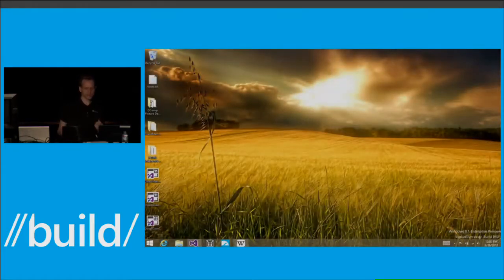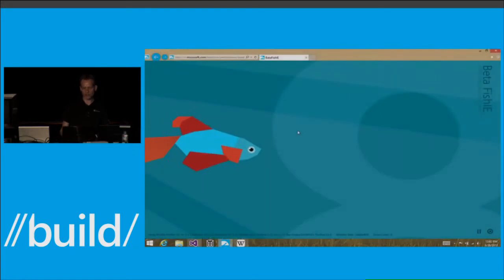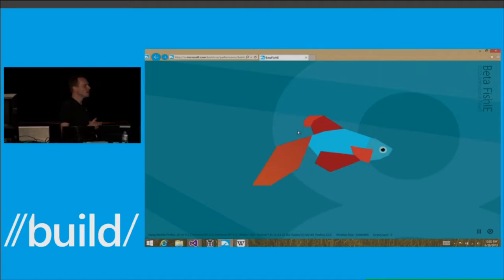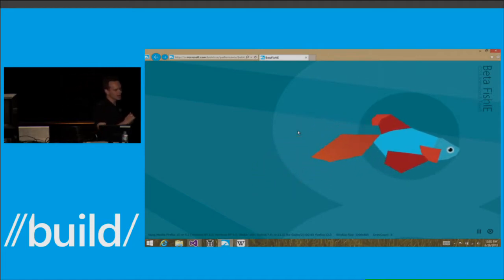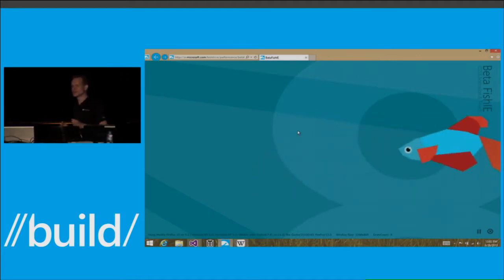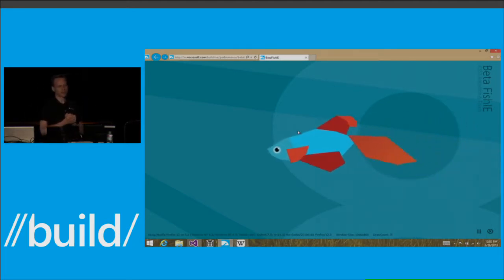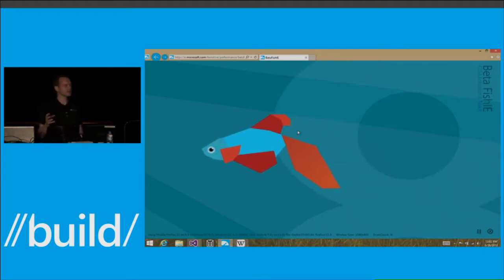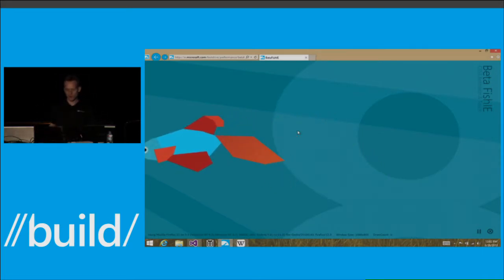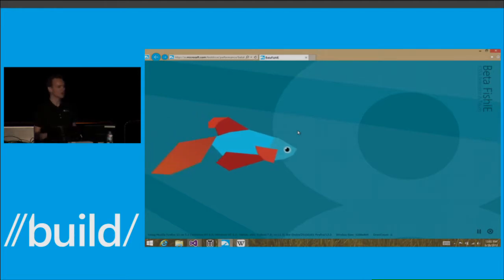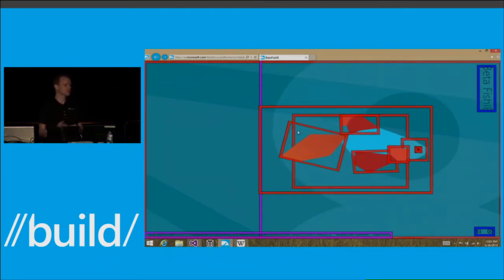Now, direct composition doesn't only power the Windows shell itself, but we also have it plumbed into the browser. So I'm now going to show you an example. This is a page that you can go and hit on the IE Test Drive site. This was the team that I worked on back in Windows 8 that implemented CSS animations and transitions in the system. One of the cool things about this is we're taking web standard markup, but we're mapping it down very efficiently onto the system compositor. To show you that, I'm going to turn on an internal development mode that isn't publicly available that shows you the direct composition surfaces.